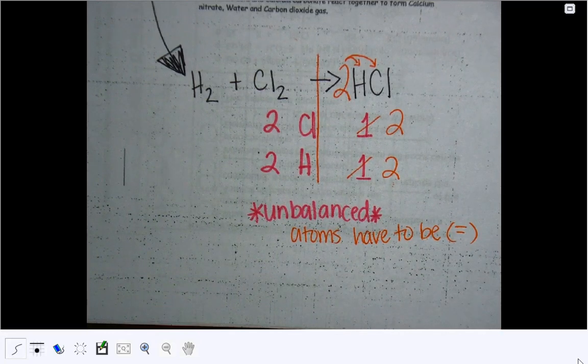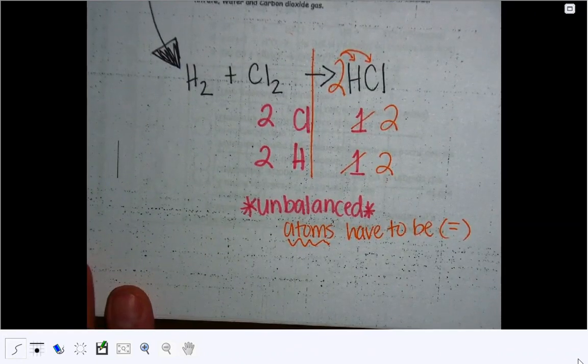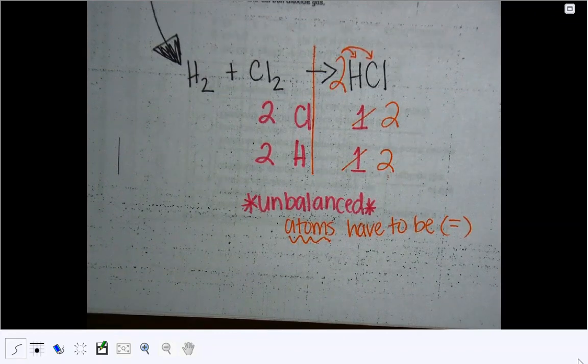Okay, so atoms have to be equal to each other. So that's the thing that you're trying to balance. That's always a test question we like to tell you. We try to throw you off and say the coefficients have to be the same. Don't get thrown off by that.